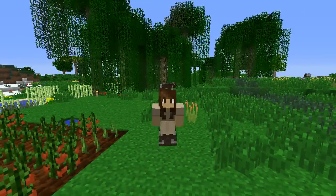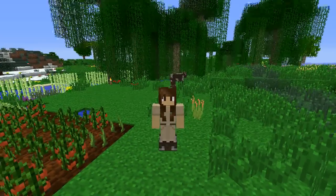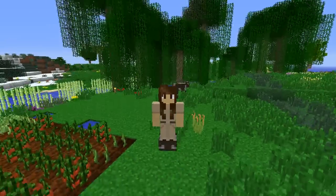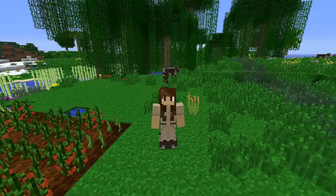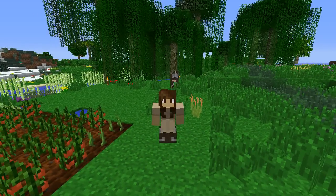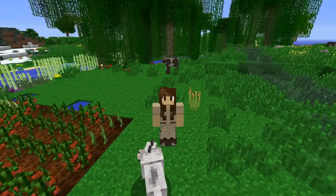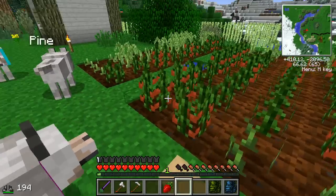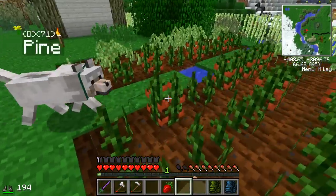We're continuing our work. Today I was thinking we should build some special horse stables and some special horse fields so we can bring Jigsaw and his little sister over here. We should have our own area to breed horses on our farm. Oh I think that would be awesome. And we have a puppy — Lily, are you letting me know that you're hungry? And are the tomatoes ready for picking? They sure are.